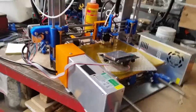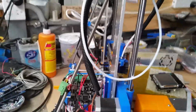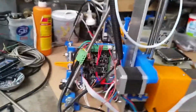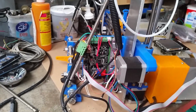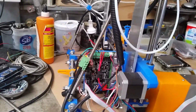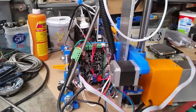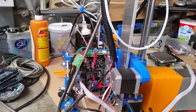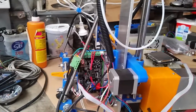So yes, on the plus side, most of the mechanicals I think had been done 6 months ago. I just have had little time to actually come back and get back to this project. Hopefully now the weather's warming up and I've got more time after work because of daylight savings to be able to come out and just tinker out here after work. Be able to get this thing back up and running in the next couple of months. Anyway, that's just a quick update.